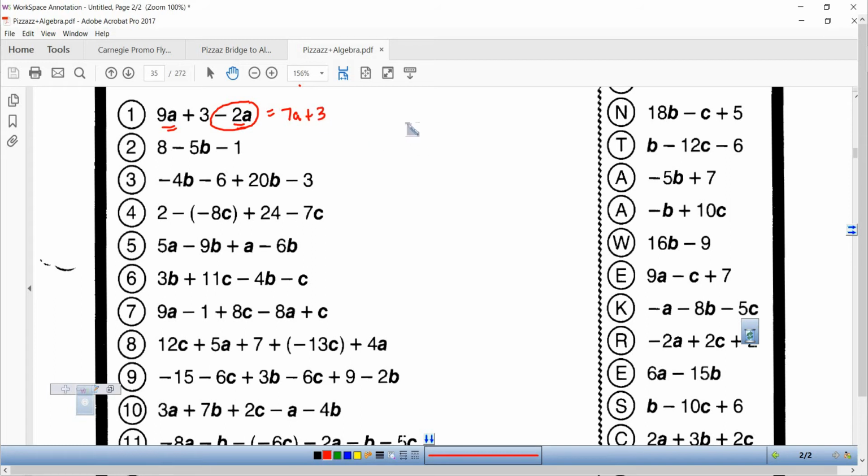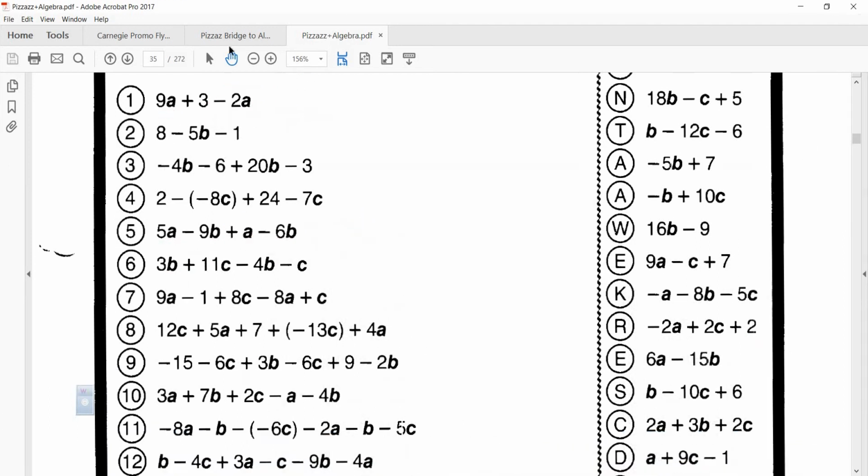So it's plus 3. All right, if we jump down to number 5, I've got 5a. And then I've got this plus a here. All right, so I'm going to grab that right there. So 5a plus a, that's going to give me 6a. All right. And then I have this minus 9b. All right, and then again, I'm going to grab that minus in front of there. So if I take away 9 and then take away 16, that's taking away 15b. All right, so that's a quick review of combining like terms.